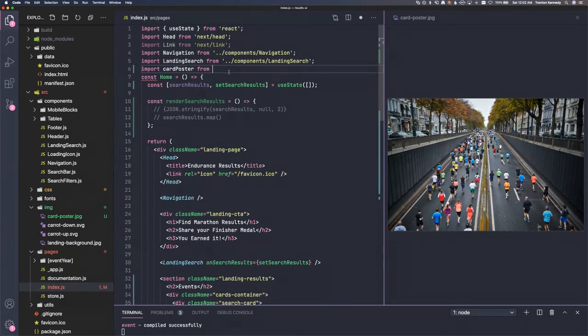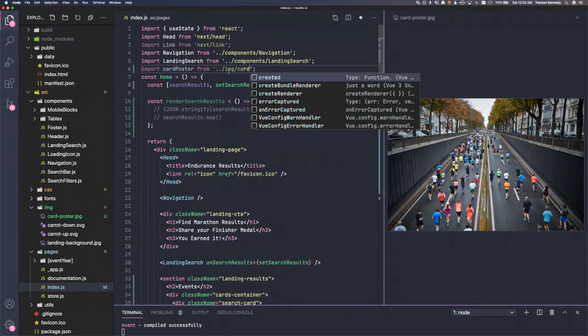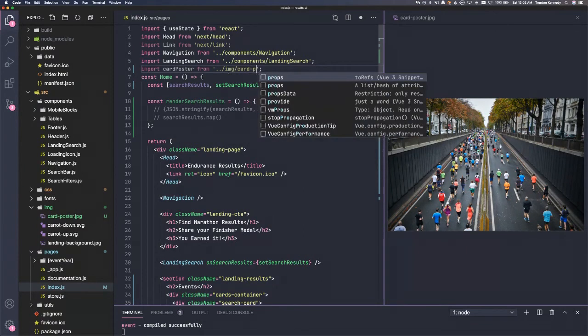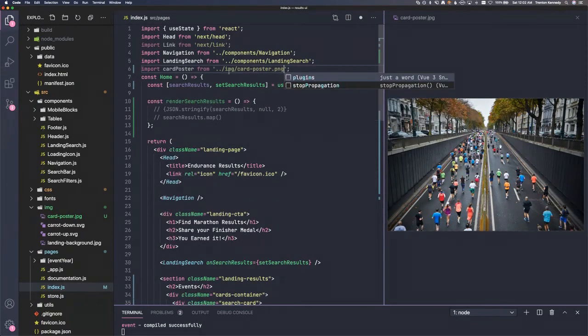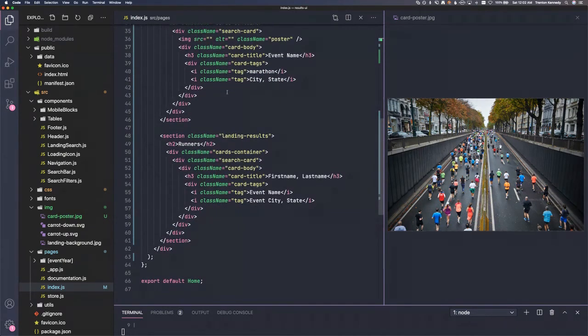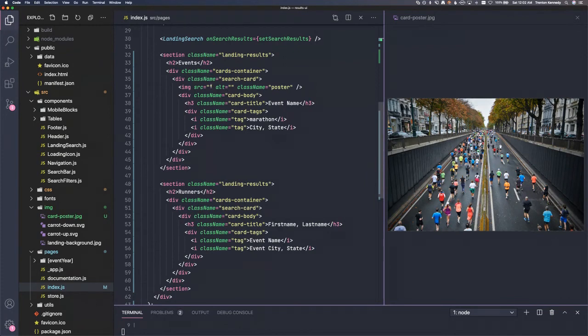Import card poster from. How do I pass it in?